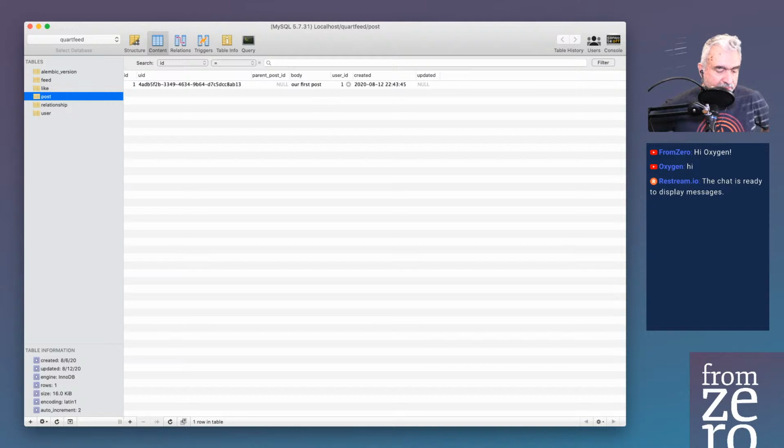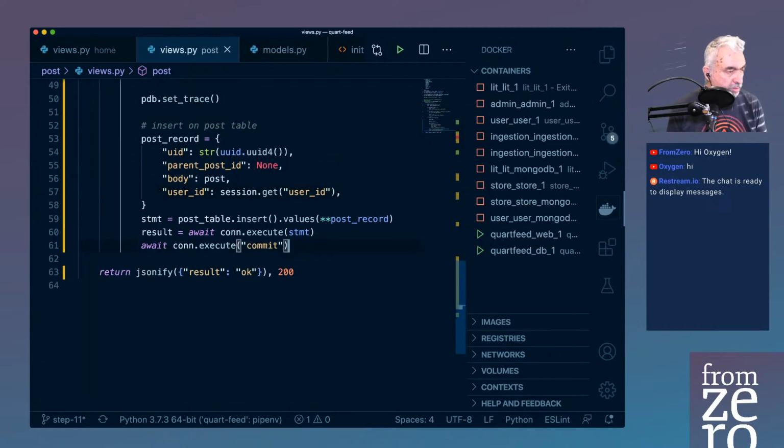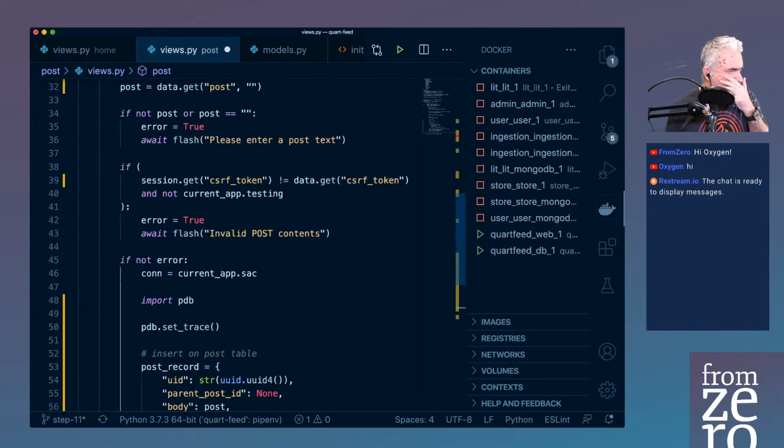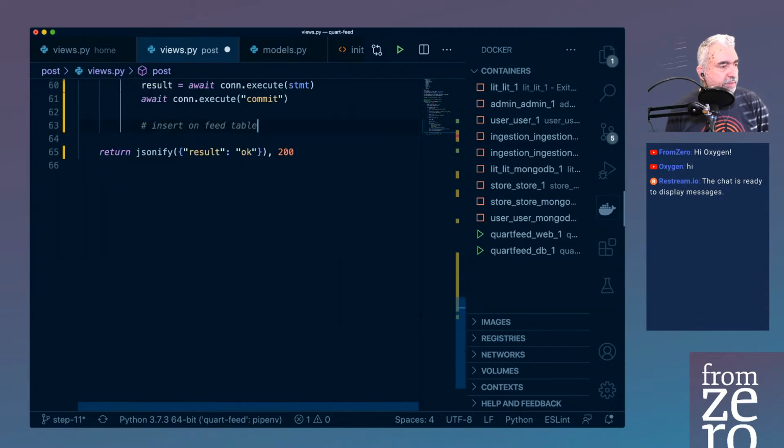I didn't get as far as I wanted, because now what we need to do is the next thing. So for our next episode, we're gonna say insert on the feed table. Wait, I didn't even remember that I had imported post table. Now I figured it out.